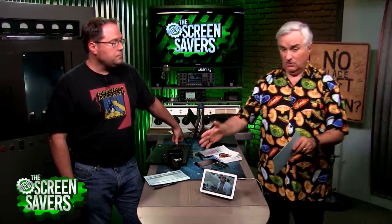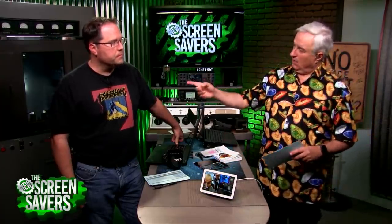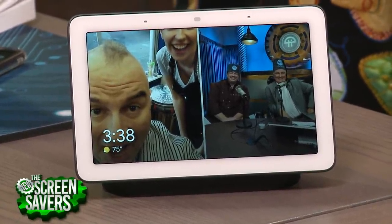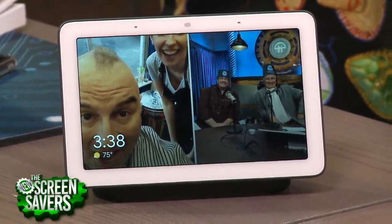Now, remember, this isn't the only Google Assistant with a screen. There are other companies. We've seen the Lenovo. They have a bigger screen, a 10.5-inch screen. JBL makes them. LG makes one. This one is a little different. Google makes a version of Android for those devices. This Google decided to do Google Cast. So it is more like your Chromecast. The other version is Android Things, right? Yep. That's what the other guys run on.